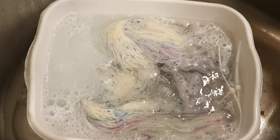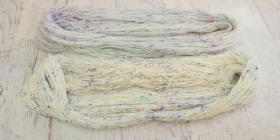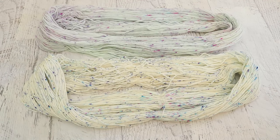So I'm going to wash out the soap, do a number of rinses, and then put this yarn through my spin dryer and hang it up to dry. Oh, Lene, I am so, so excited.